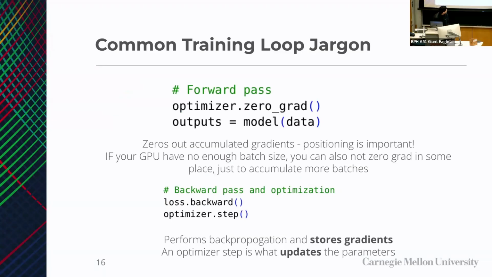And in your forward pass, you have to first zero your gradient. If you don't zero your gradient, it will accumulate across your steps. For example, for this batch I have a gradient, and at the next batch my gradient will be accumulated onto the past one. So it's like adding to your batch size.